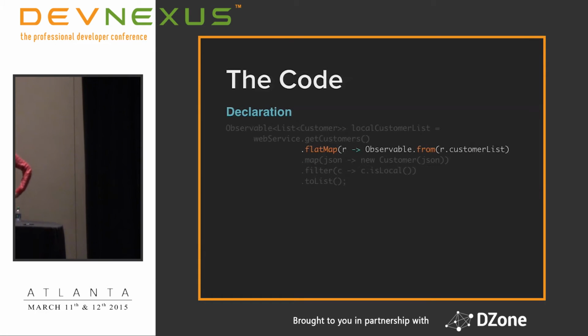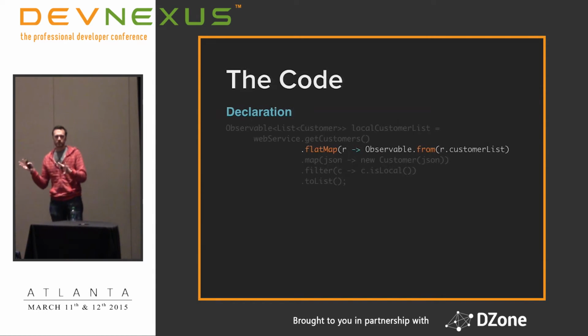So to do that, if you're familiar with flat map, it basically goes from an item to an observable. An observable is, as we looked at before, something that will emit more items. So it's kind of a one-to-many relationship if you think about it. And the reason that flat is in that word is it will take an item into many, so you could get this tree of things, and it will flatten it down into one single stream again, as if you're consuming one stream. So that's why flat map is called so.